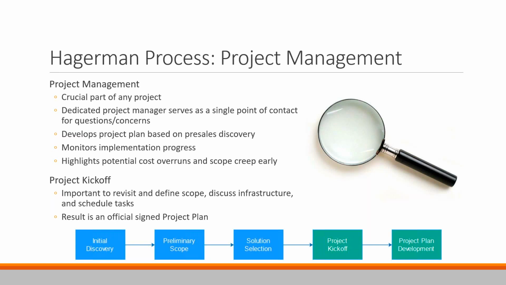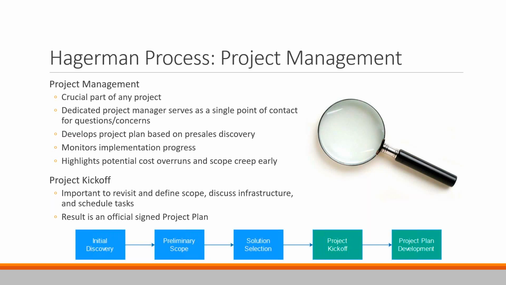expect any overruns or scope creep, we identify those and discuss those and determine, do we really need to grow the scope? Why are we going to have an overrun? Do we need to reduce the scope as a result, et cetera, so that we don't get to the end of the process and say, well, we're out of time and we haven't done this thing yet. That's the last thing we want to have happen, right? So our project manager is supposed to stay on top of the project and make sure any issues are brought to light to the group as early as possible.